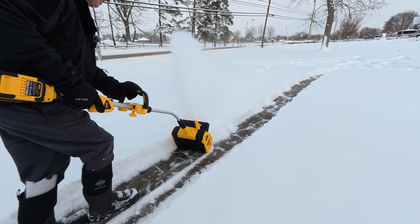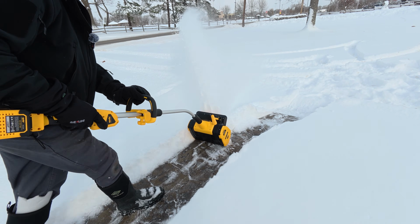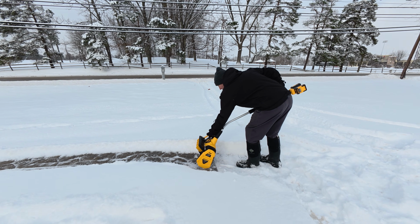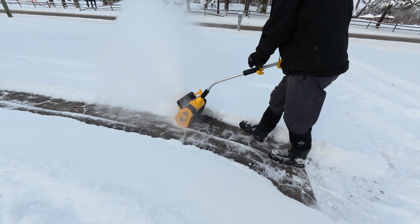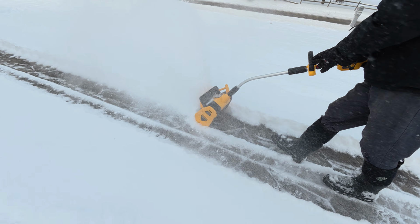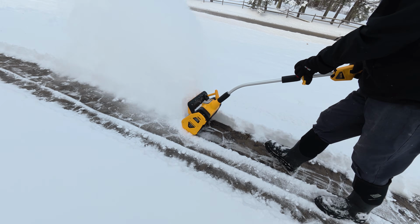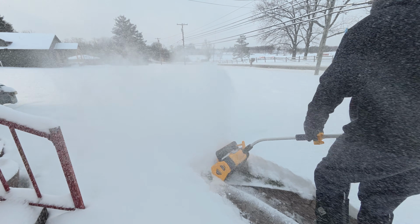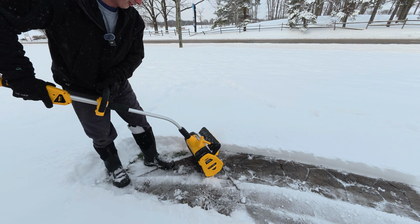Here's the second pass, and this is way easier, way better than shoveling. Like I said, this is about 5 inches here. Go back this way. Now I'll angle the chute that way so it doesn't cover up what I already did. And the wind is blowing this way, so I probably should have started on that side of the sidewalk because the wind's kind of blowing it back this way. But still way easier than using a shovel. Well, a regular shovel.